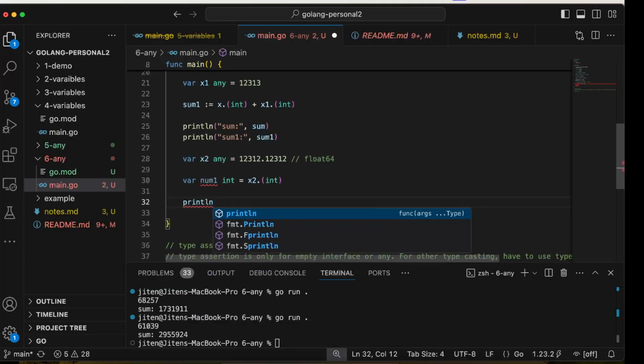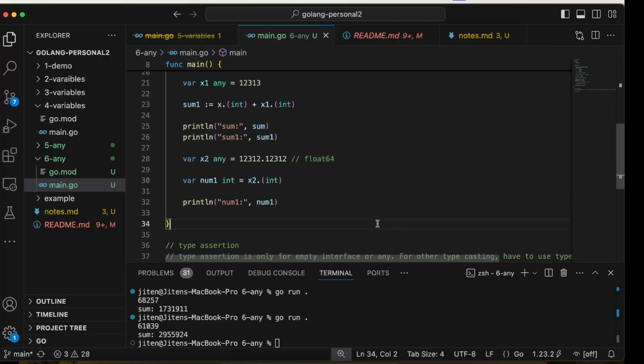Let me use a normal Println with num1. What I did is, x2 is nothing but a float value, but I'm forcefully type asserting it to int, which is not possible. The reason is the type that x2 holds is not int, so you cannot type assert it to int. It gives you a runtime error.